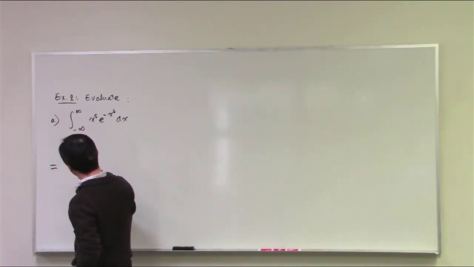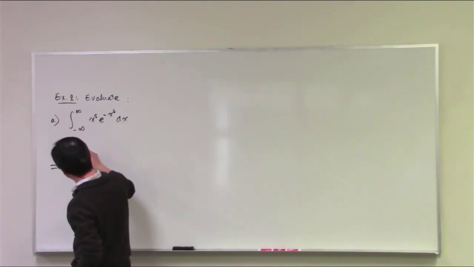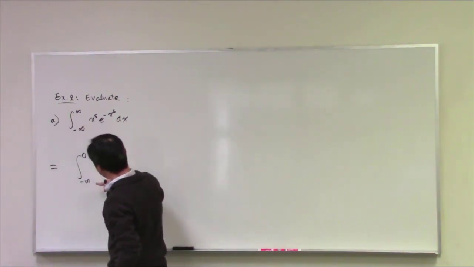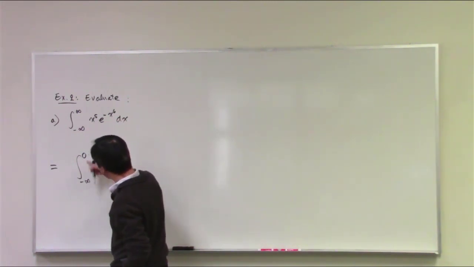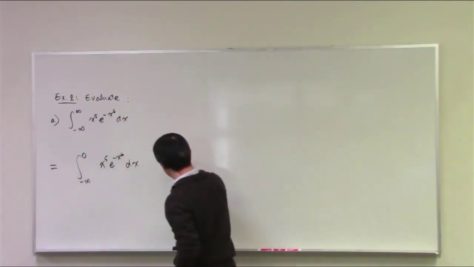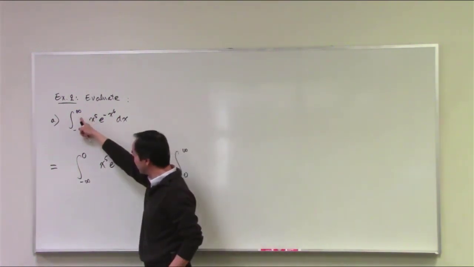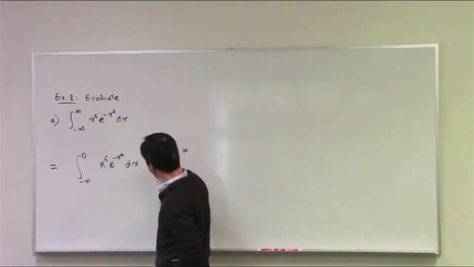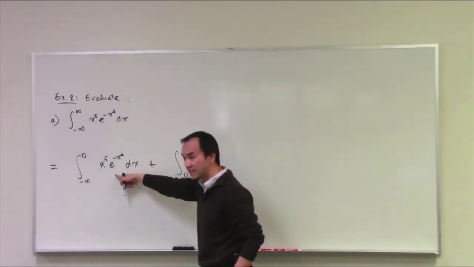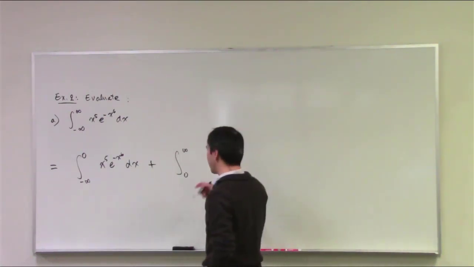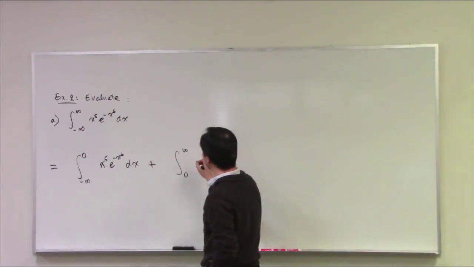We can think about an integral from minus infinity to 0 over here. So that can represent the sum of some integral from minus infinity to 0 and another integral from 0 to positive infinity. Anytime you see this symbol, it means two separate integrals, right? And if these two both converge and go to some finite value, then we can add them up. That's why we start out with setting up the work like that.